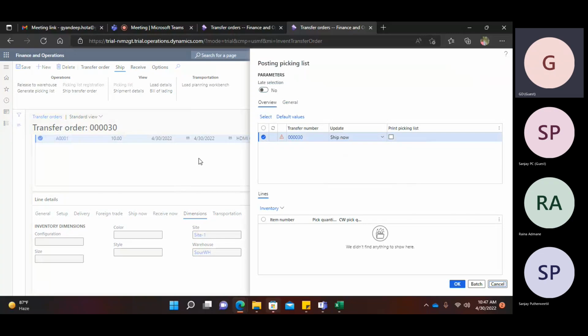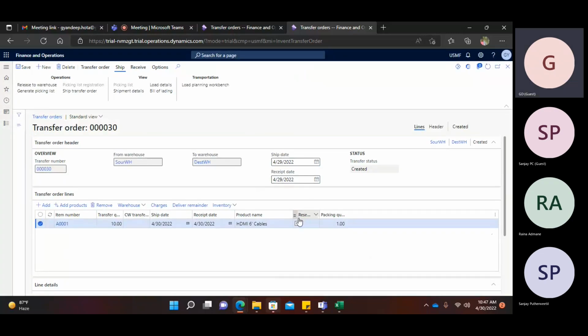I will show you something else. So what happened? Cancel this one first. Okay. So what happened? Reserve item automatically. There is an option in the settings. I will show you because I have not described the parameters. I will show you one by one.